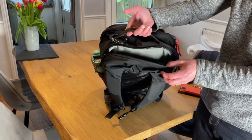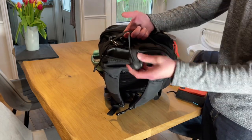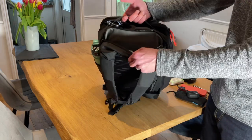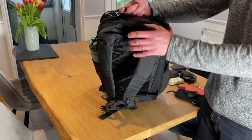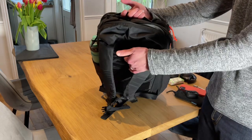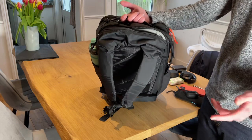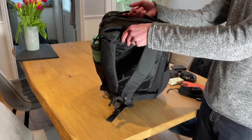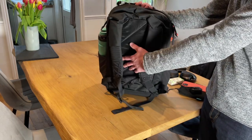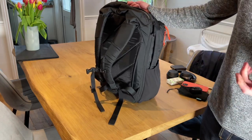The top yoke pocket is just an open pocket with no organisation — I've got a power bank and AirPods in there with plenty of room to spare. It's slightly shallower than the yoke pocket on the CHC 22 but a bit wider, so what it loses in depth it makes up for in width — overall capacity is about the same. Also worth noting: the frame sheet in the back panel is removable and accessible from the laptop compartment, though I understand it's very hard to take out and even harder to put back in.